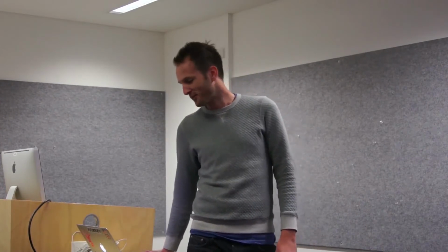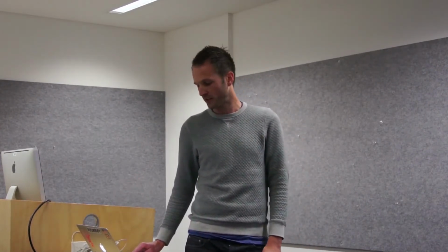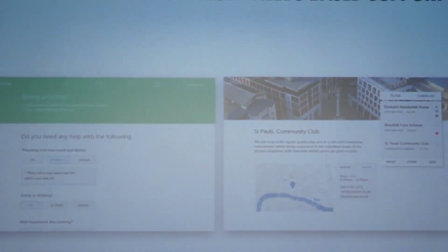Okay. So one of the projects we're doing is how do you bring together government and community stuff a bit more effectively. So we've got this thing where it's kind of nice just to have an elegant web form to be able to apply for welfare or to apply for whatever. That's number one, right? It'd be kind of nice, because there are so many touch points we come into with government, to have that as a starting point. So we kind of solved that in adult social care in Britain. But then we were like, well, that's kind of boring. Like, it's kind of easy to make pretty forms on the internet.